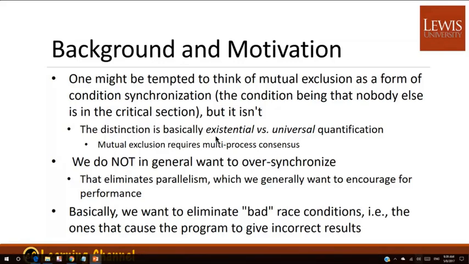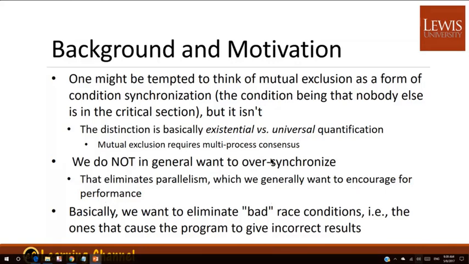The distinction is basically essential or universal qualification. Mutual exclusion requires multiprocessor consensus. We do not, in general, want to over-synchronize, because that eliminates parallelism, which we generally want to encourage for performance.